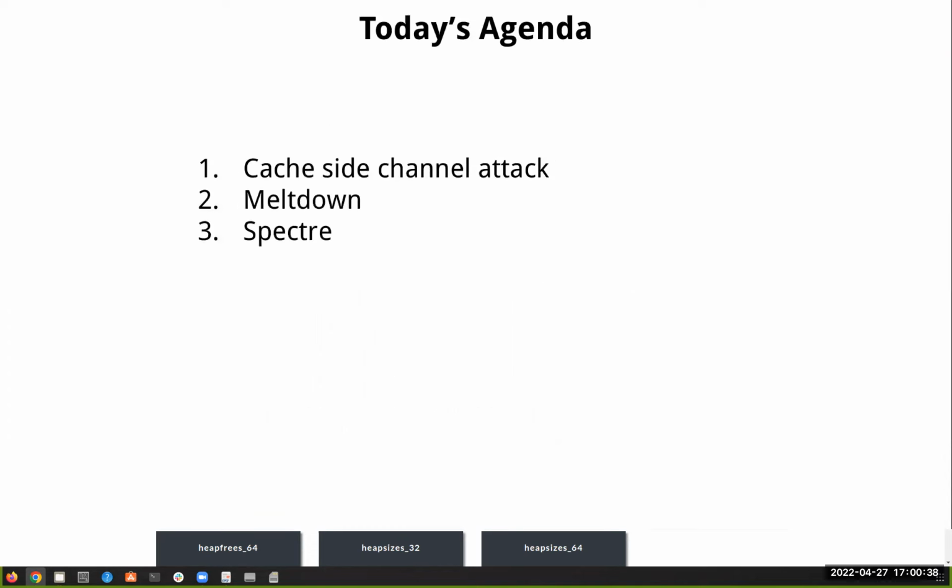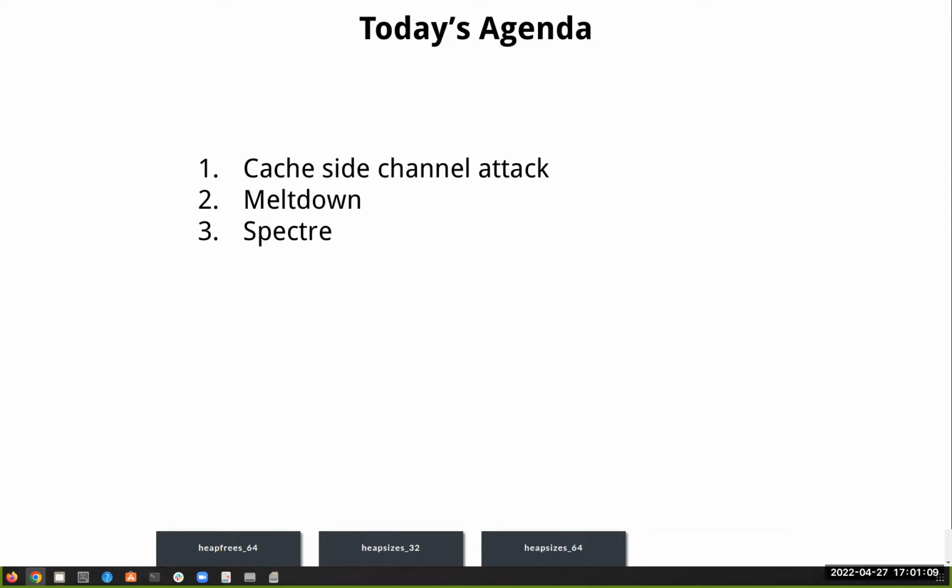So actually we have finished the software security part. Starting from today, we will spend 3 modules on something a little bit lower than the software layer. We're talking about the microarchitecture layer. However, the way we exploit it, we are still using the instruction set. But the vulnerability itself is not really at the instruction set level. It's not really at the software level.